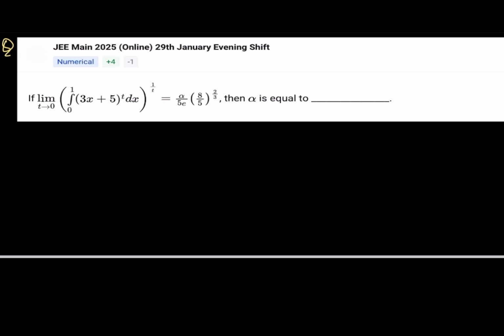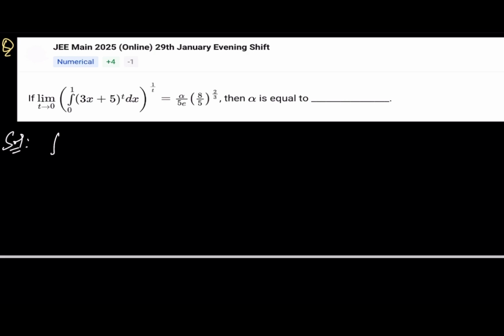Students, the question is integer based, meaning its value will be an integer. So what we need to do is solve this limit and nothing else. Okay, so let's do accordingly. What we do in questions of limit, first of all we check the form. How can we check the form? By putting in the limit. If I put t equal to 0 in the argument on the LHS, see what form will be formed?